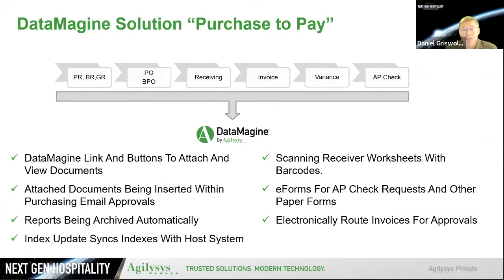Now, when we talk about purchase to pay, it can mean many things to many individuals. First of all, we have a very tight integration with our own products, Stratton Warren and eTech, to be able to capture many of these documents that are being generated or things that just need to be attached to those transactions. For example, I have a requisition where I have maybe a bid or a quote that I received from a vendor that I want to attach to those transactions.